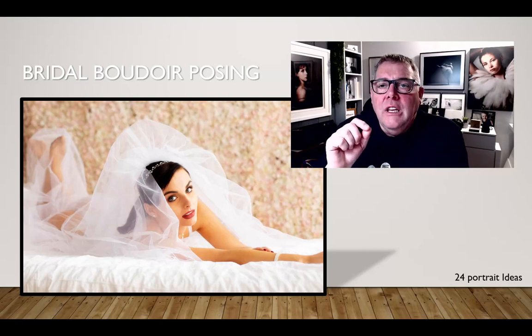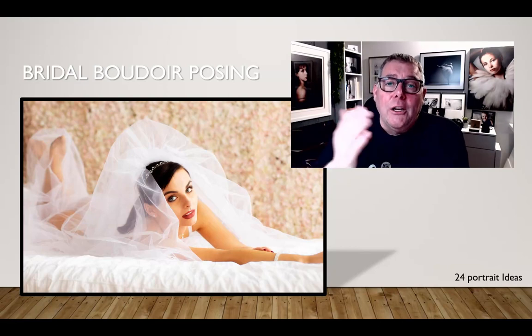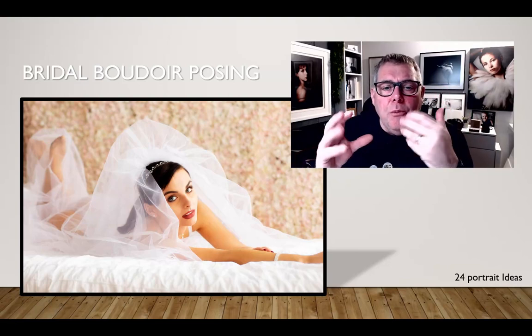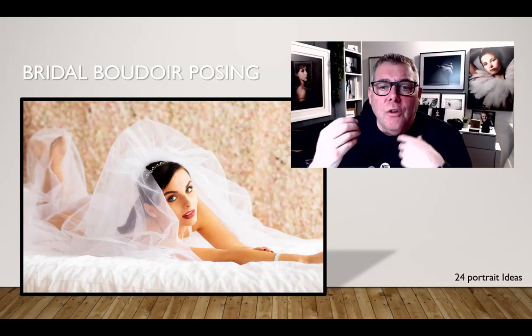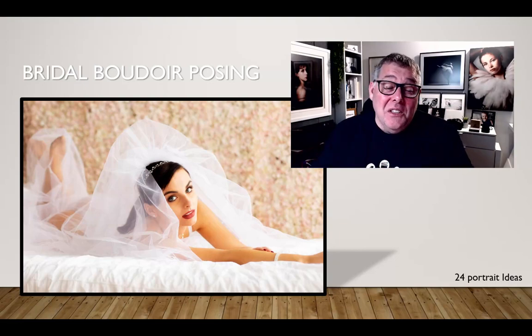From there you can go through a whole range of expressions and viewpoints. With cropping, be a little freer — try to get the photograph where all hands are beautiful, but go with the flow. Bring energy into it. This could be the second time you're photographing this woman — you may have shot them as a pre-wedding couple when they first booked, and now it's six to eight weeks before the wedding day. You don't want her to feel uncomfortable; you want to build the buzz so she's excited for the wedding day itself.